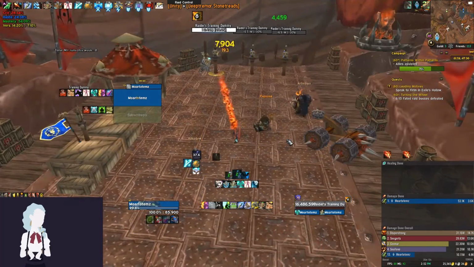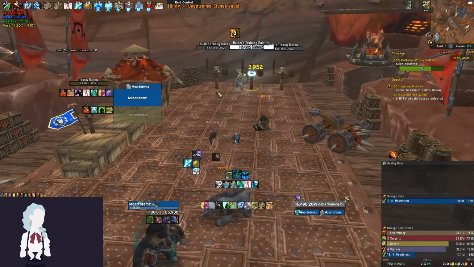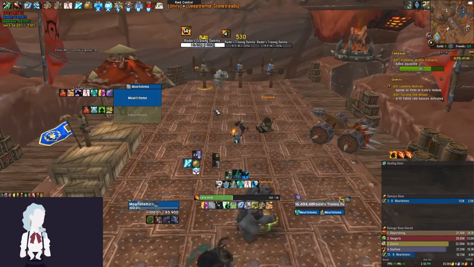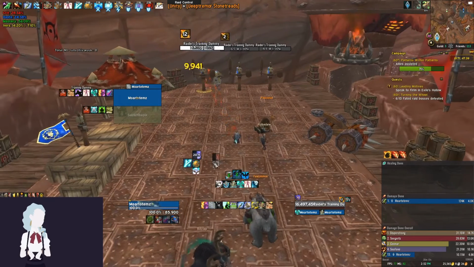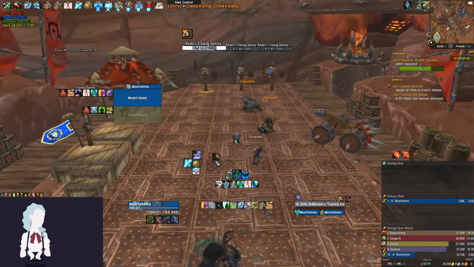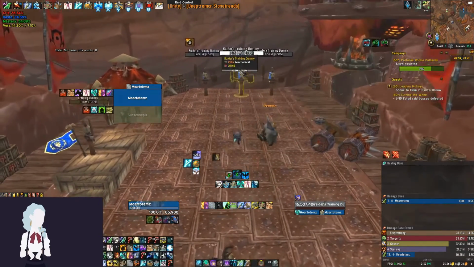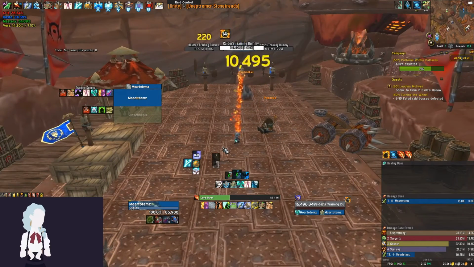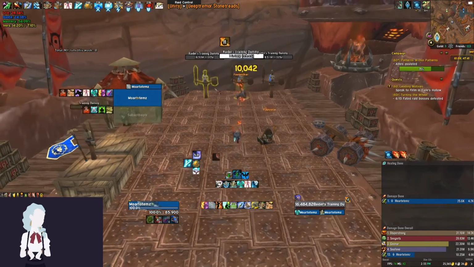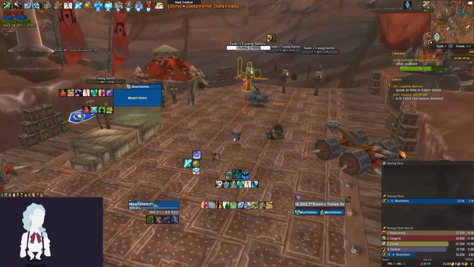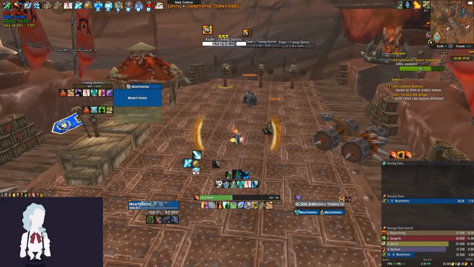Then once we get more comfortable with that, we're going to start incorporating hard casting Lava Burst. So this means even when we don't have a proc, as long as Lava Burst is available, we press it. When it's red, that means there's no charges. When it's yellow on my UI, that means there's 1 charge. And when it's not showing at all, that means I have 2 charges. All we're doing is Flame Shocking and then pressing Lava Burst as much as possible. Also, when we do get a proc of Lava Surge, we refresh 1 charge of Lava Burst, so it means you can press it right away and you don't have to wait for the cooldown.